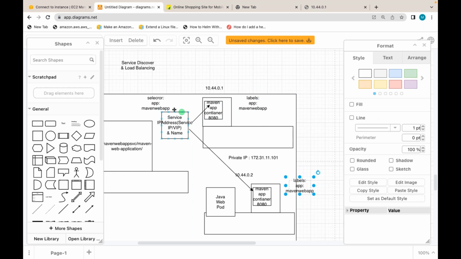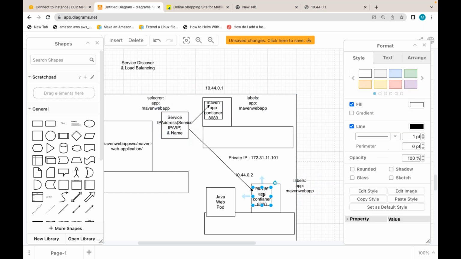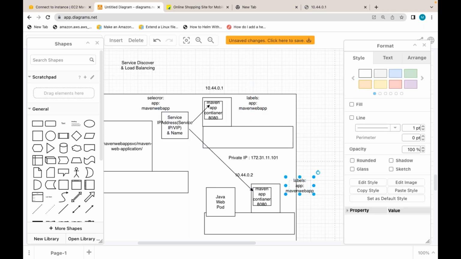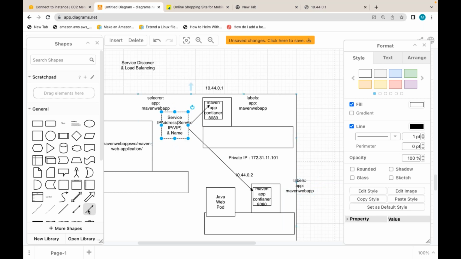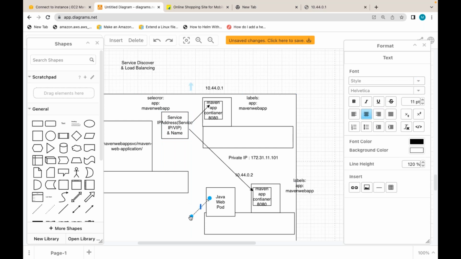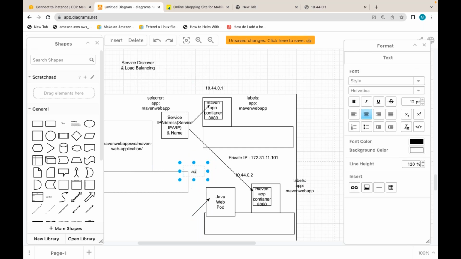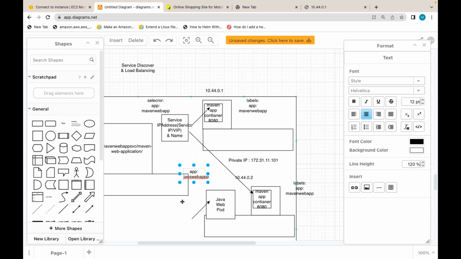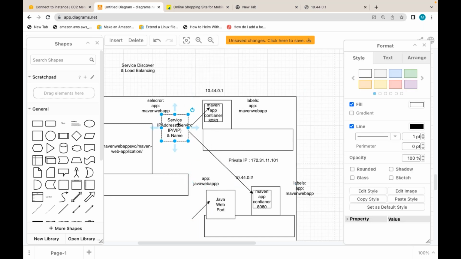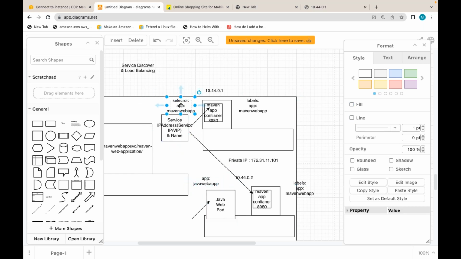Now, how many pods, how many endpoints will this service have? Endpoints are nothing but your pods. So if I have something like this, how many endpoints will I have? Two. But will this service send traffic to this pod? Will it consider this pod or any other pod? Suppose this pod I created with a different label, let's say app Java web app. Do you think this service will route the traffic to this pod, because the service is created with this selector? No.